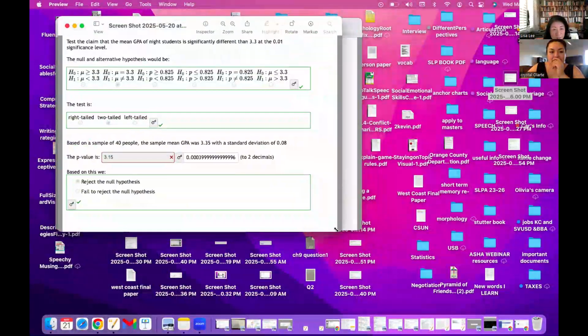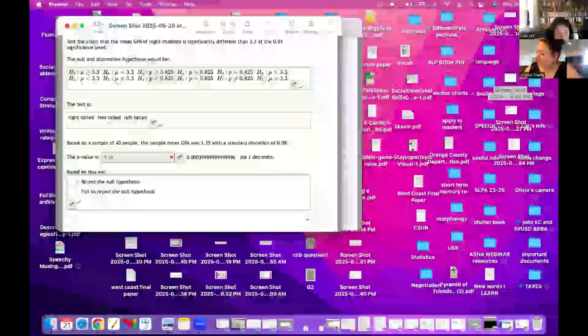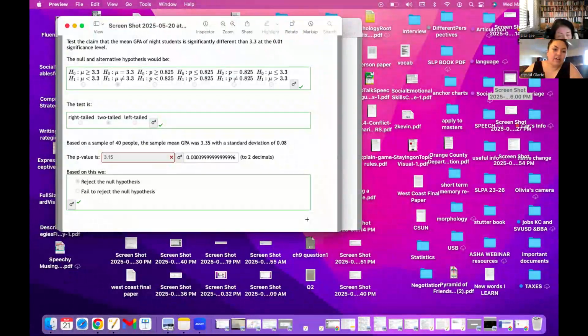Yeah, this is a GPA problem. So they give you some GPA numbers, right? And you know the GPA is a grade point average, right? So that's the mean, not the proportion. Then you just choose correctly. Looks like you choose the second one. H0, you choose the mean equals 3.3. That's correct. And that keyword, different, you apply to the H1. So that's correct, not equal to.